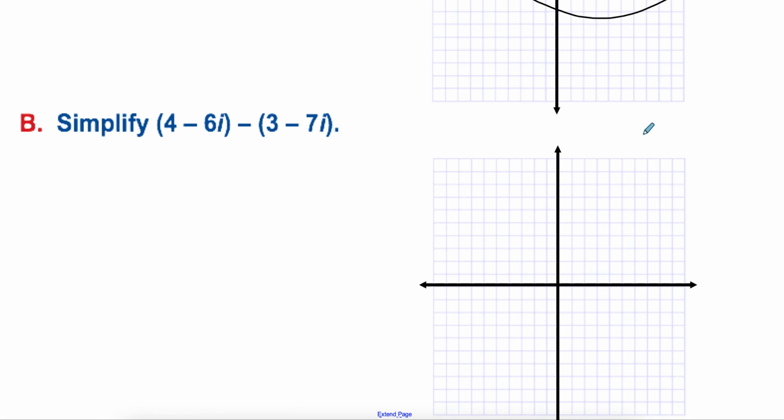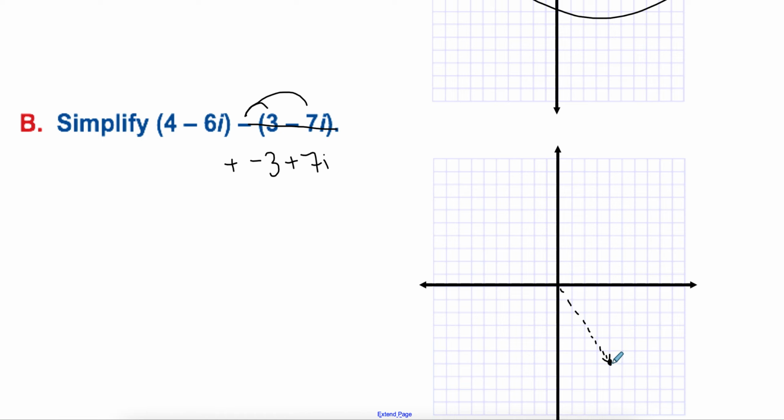For subtraction, it works the same way as what we did before. You first distribute the negative, and we're going to rewrite this one. So this would be negative 3 plus 7i. So now we're going to do this one plus this one for our tip-to-tail method. So 4 right, 6 down. We are here. Okay, and I'll draw that arrow going out to that. And then here's our tip.